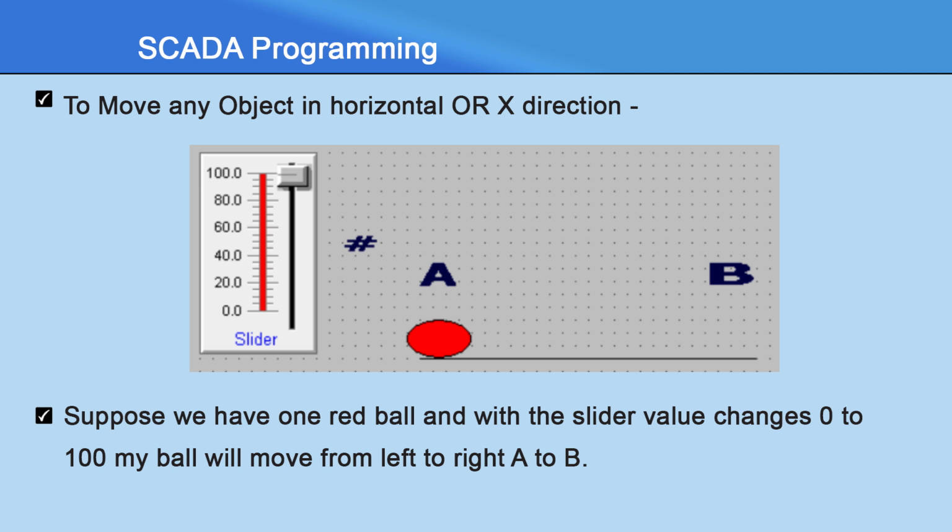Which means through the slider movement we want to control the motion of the ball. You can consider a ball as any product in your plant or industry process. So, just by moving the slider, we can control the motion of any object. Here we are controlling the red ball by our slider motion.